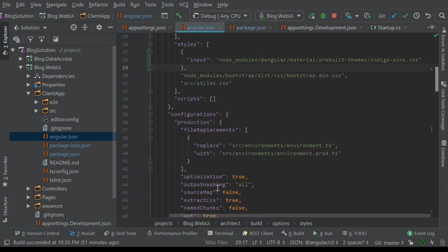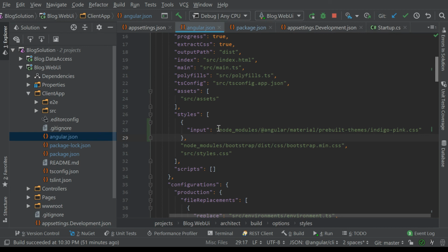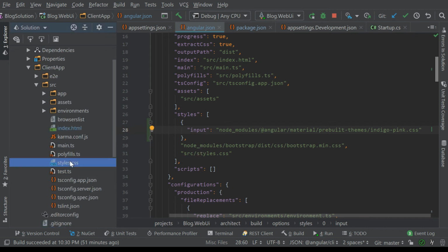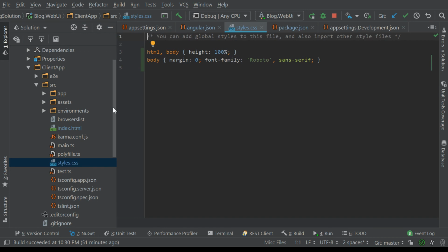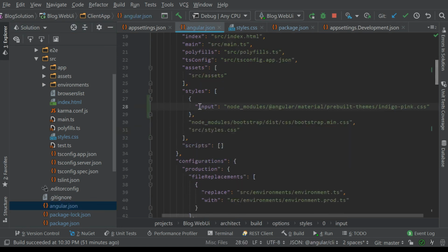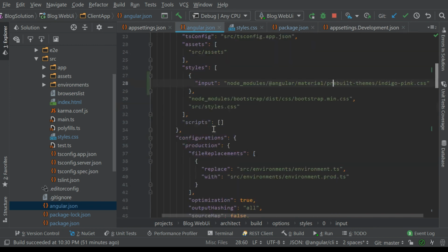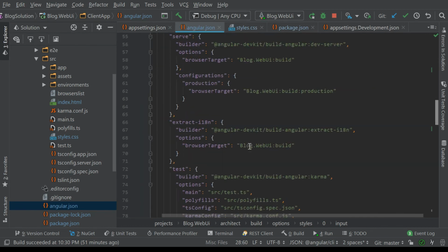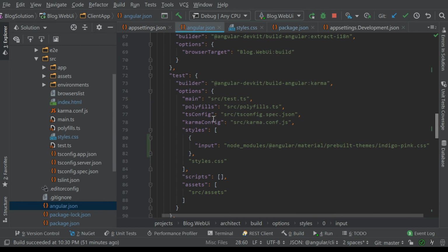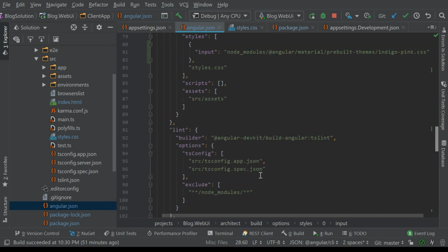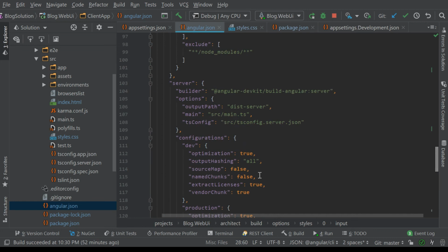Otherwise you would have done this under styles.css, where you can use import. But with angular.json, if you want to add some global CSS files, this is where you can do it. And if you want to add global assets, this is also where the configuration happens. Look at those configurations here, so many of them. We have some server info and stuff like that.